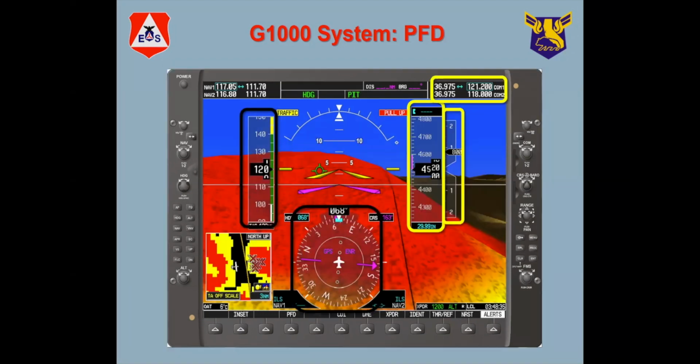This is another version. This is the same display, but this is indicating terrain, and it's giving you visual information about the terrain that's around you so you have better situational awareness. In other words, if everything like on the left-hand side is red, it's in the danger zone. You're too low relative to that terrain. So that's where your altimeter needs to come in. You need to get up higher so you can clear that. That's essentially what that's saying.